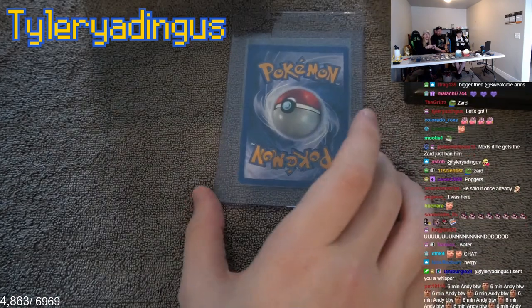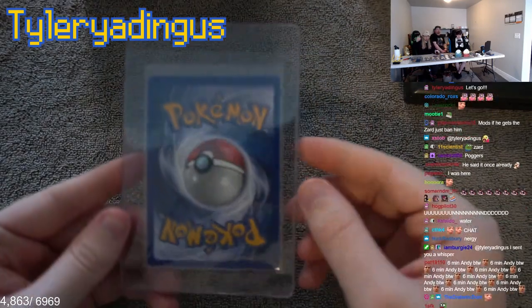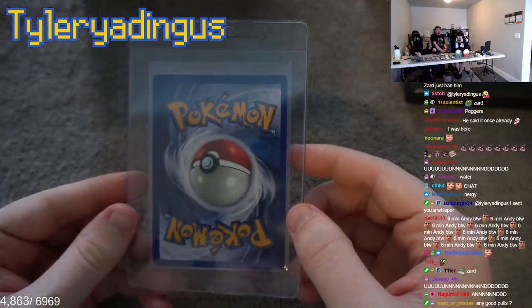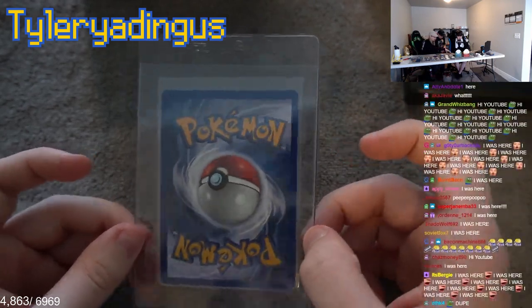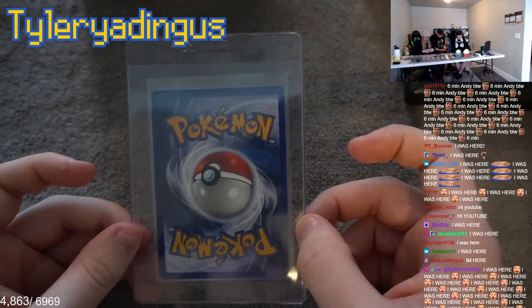All right, who is here? Chat, were you here? Who was here? Say hi to YouTube, dude. Honest, just dupe Zard. Just dupe Zard, dude. Just make it nuts. Blastoise or Venusaur, any of the starters, dude.